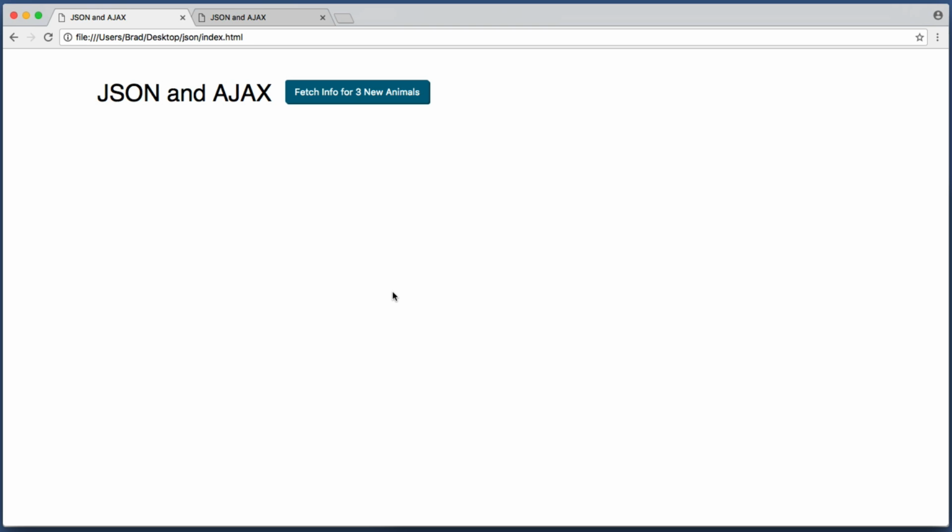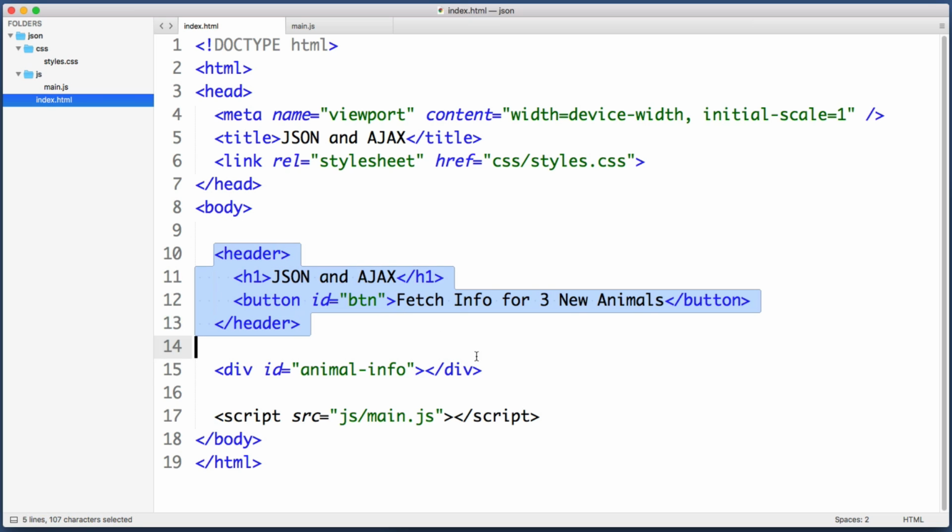Alright, so behind the scenes I just removed all of the JavaScript from this page. So now if I click the button, absolutely nothing happens. So now you and I can start from this same beginning and move forward together. So if I jump over to my text editor, we will review this HTML a bit later in the video, but it's not important for now.